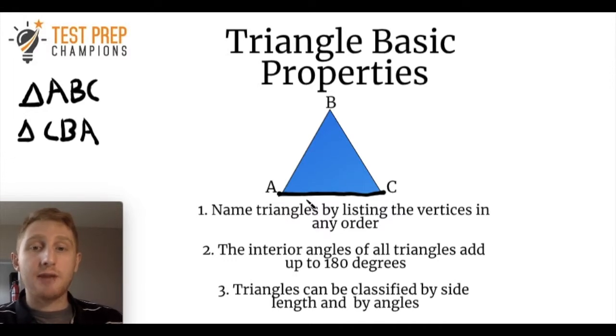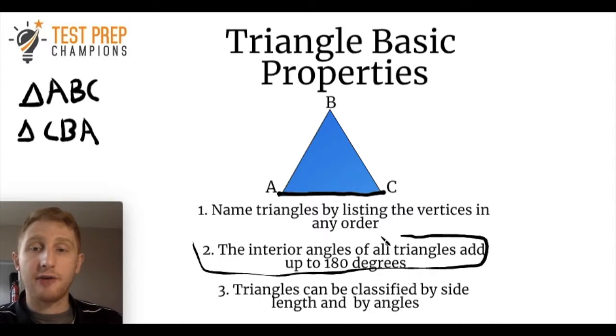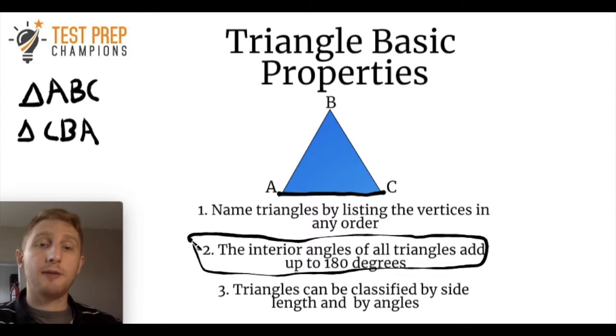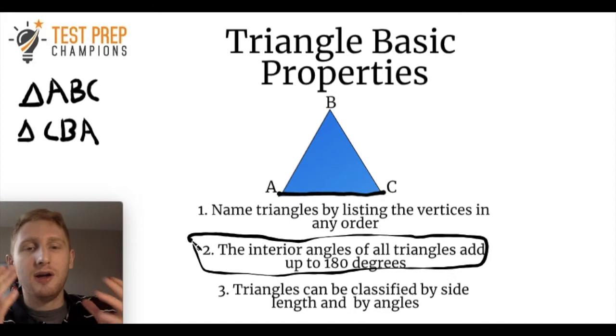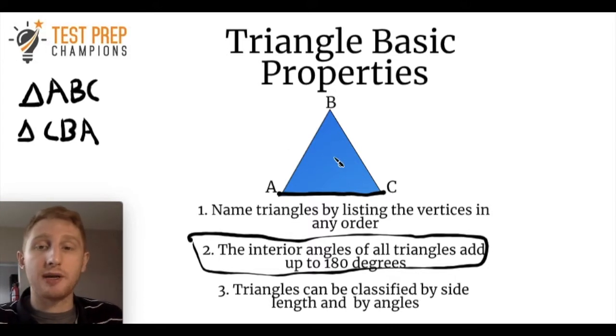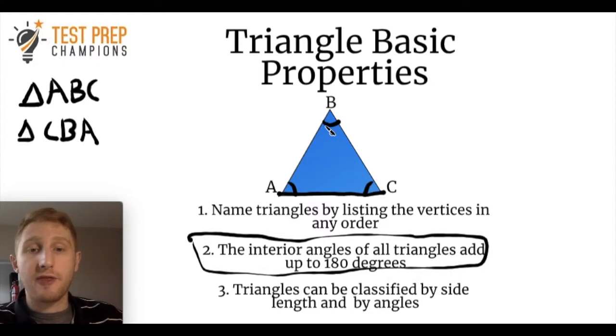The second point here is really, really important for problem solving, so I'm even going to circle this because you'll definitely want to drill down on it. The interior angles of a triangle all add up to 180 degrees. You might be sitting there asking, what's an interior angle? Let me tell you. First of all, a triangle is a three-sided closed shape. It's closed because it looks closed, right? It's not open. So it's going to have interior angles. There's an interior angle here, there's an interior angle here, and an interior angle right here. These little squiggly lines just show you where the angles are in the triangle.